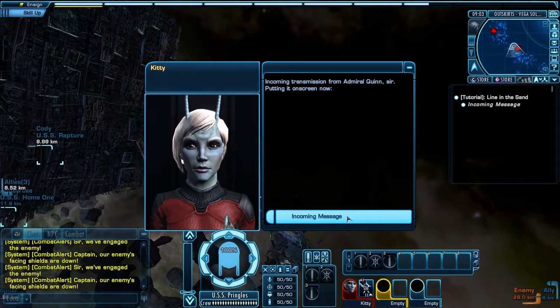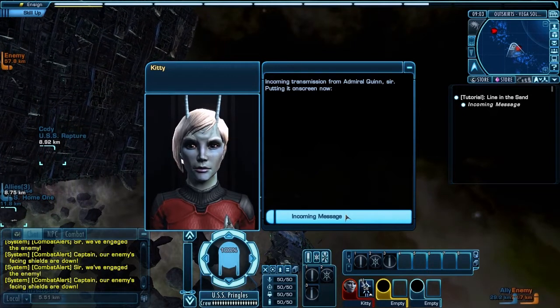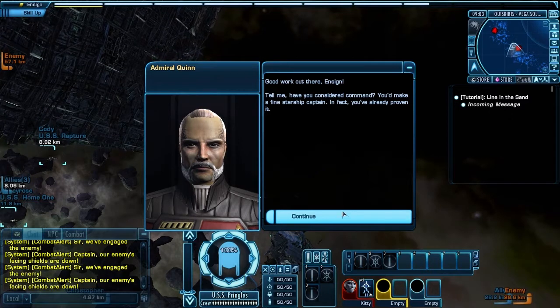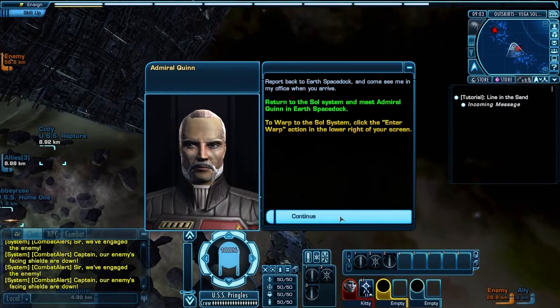Now, bridge officers... Resistance is futile. But chills in your bones, doesn't it? Yeah, a little freaky. It's pretty cool. It's Admiral Quinn. It's kind of nice.